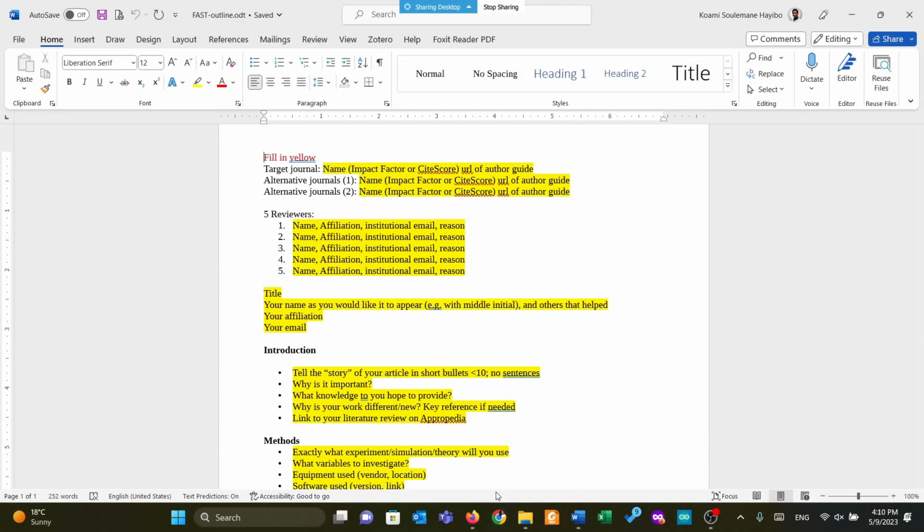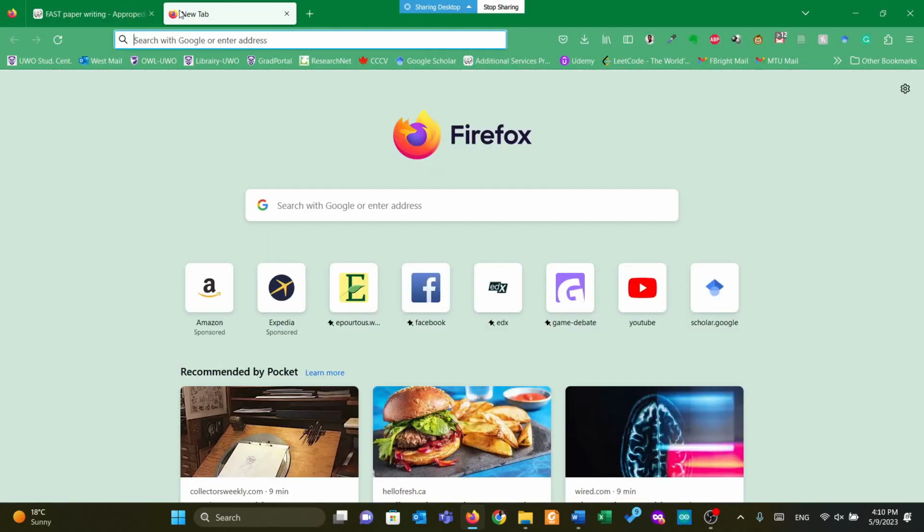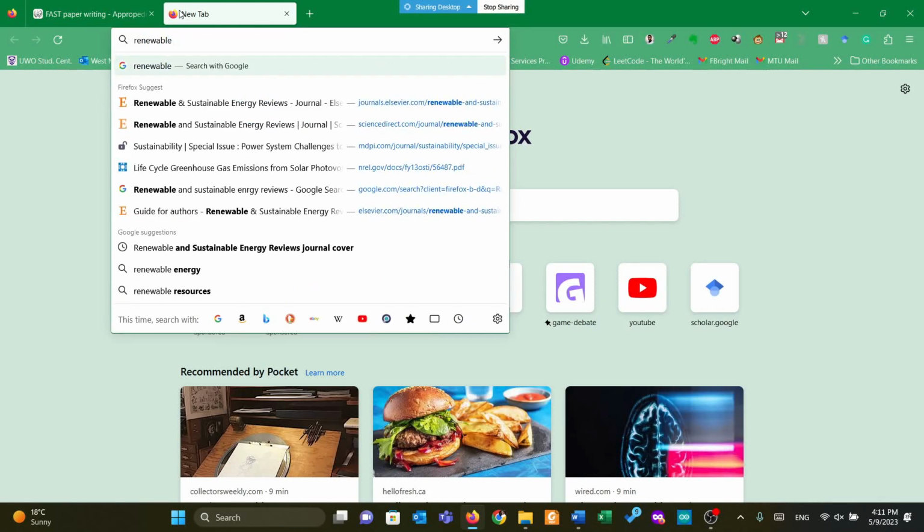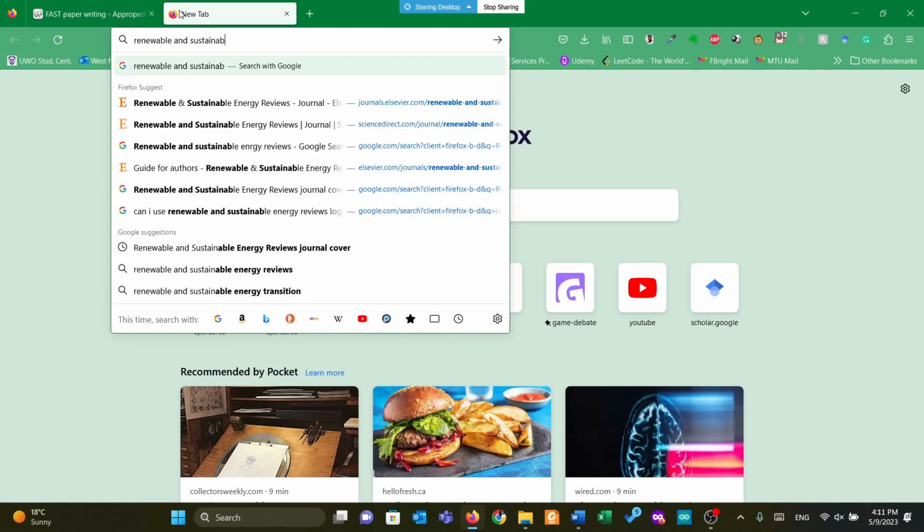For example, let's just take some example journal, because here you'll see that there are different information that you have to input: the name of the journal, the impact factor or site score, and the URL of author guide. So if I go here, let's take Renewable and Sustainable Energy Reviews, for example.